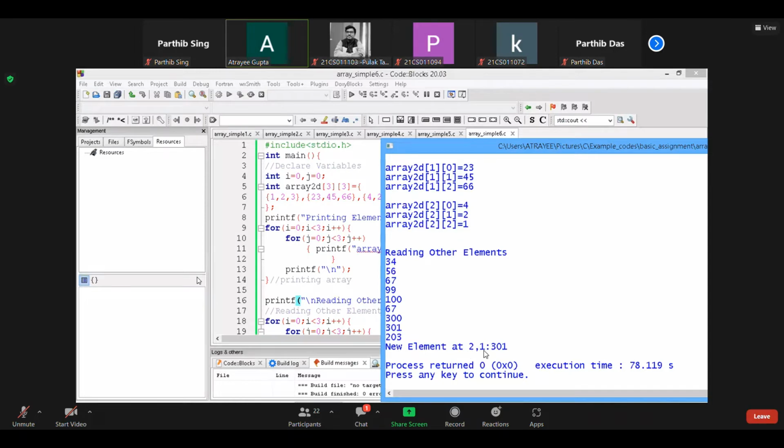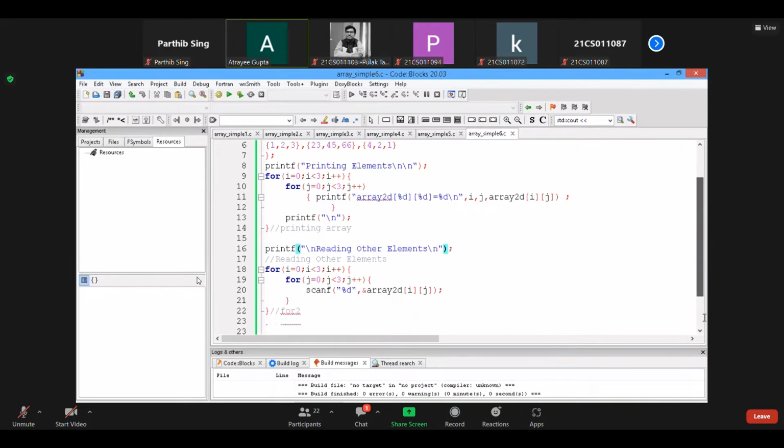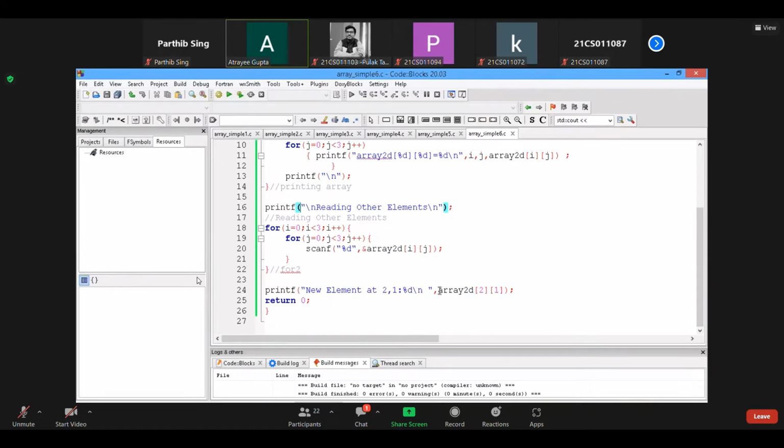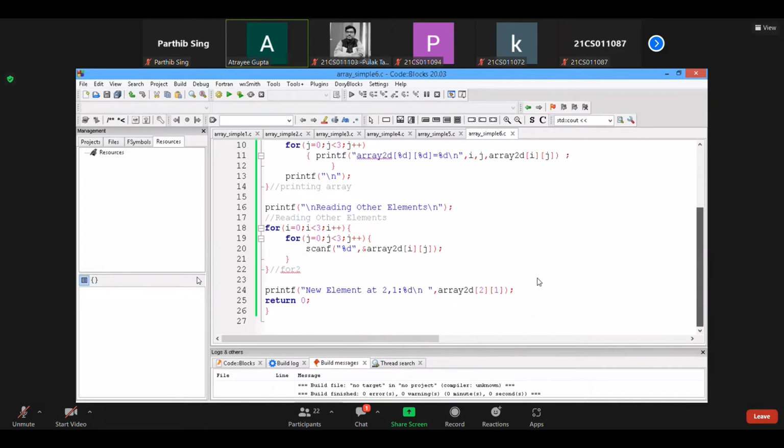The last part, I'm just printing the new elements. So whatever elements were there in this initialized array were replaced by the user-given input.